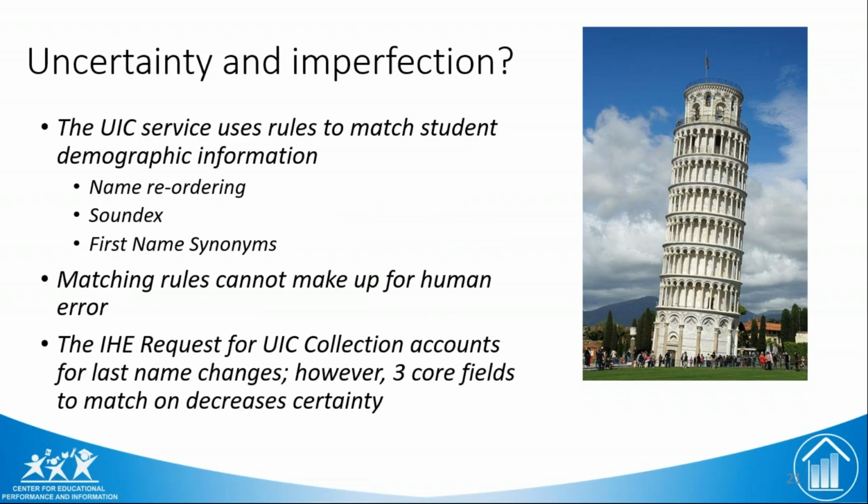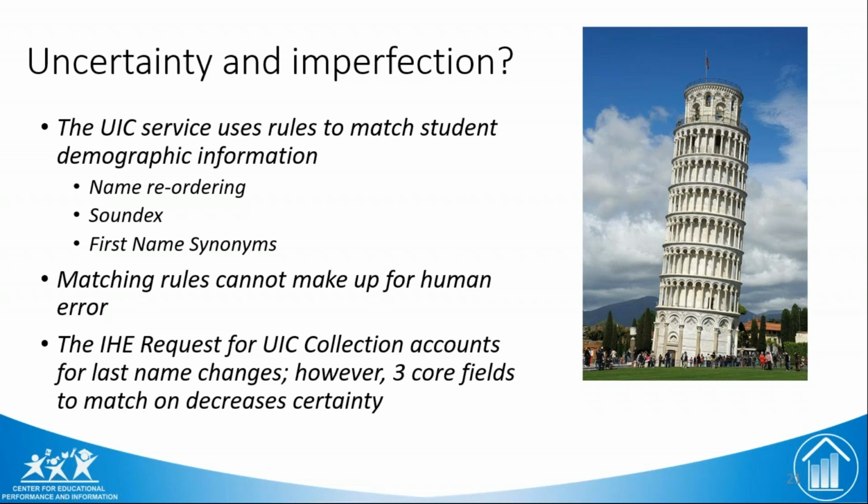But with all that being said, we do have a really great system for finding potential matches. Maybe one of the more frustrating things about working in the UIC system is the need to work through resolutions. You see these potential matches, you see birth dates that are off, you see names that are close to how your student spells his or her name. Maybe you see a gender submitted for the student that's not in your own local system. We have rules built into our UIC service that try to encompass all of these areas where errors can happen, where names can vary, and so on and so forth.